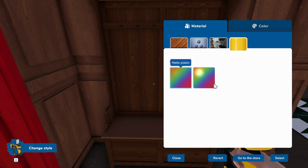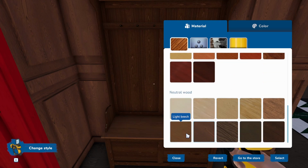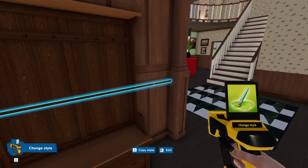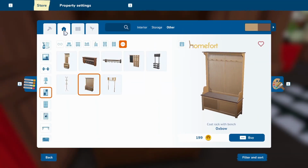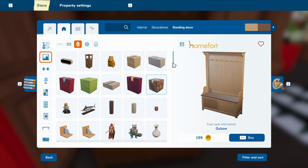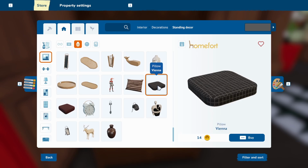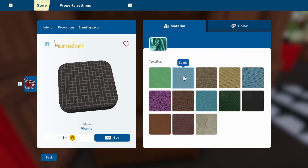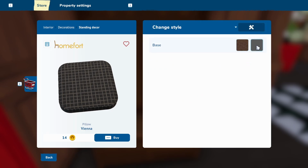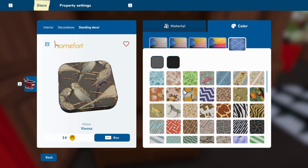I think bronze would be good. That's plastic. That's wood. Maybe that will look good. We put a pillow on it. I think so. All the way down to the bottom. A narrow one would probably work. And I would like something smooth. Now, if this is the Maitlands, then it's going to be probably floral.